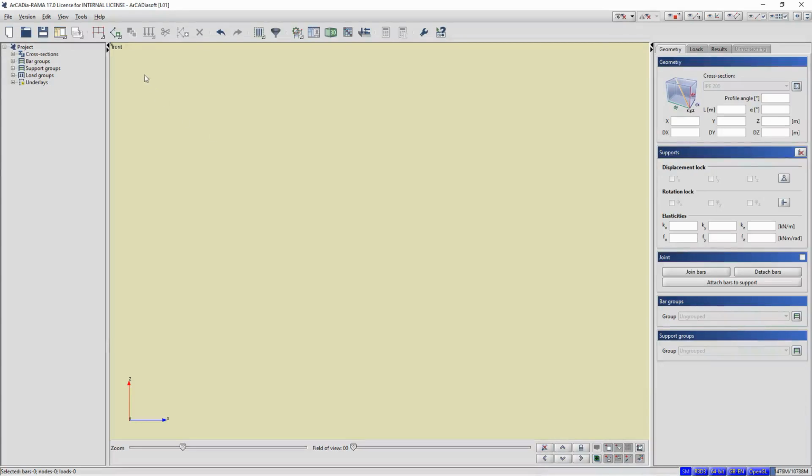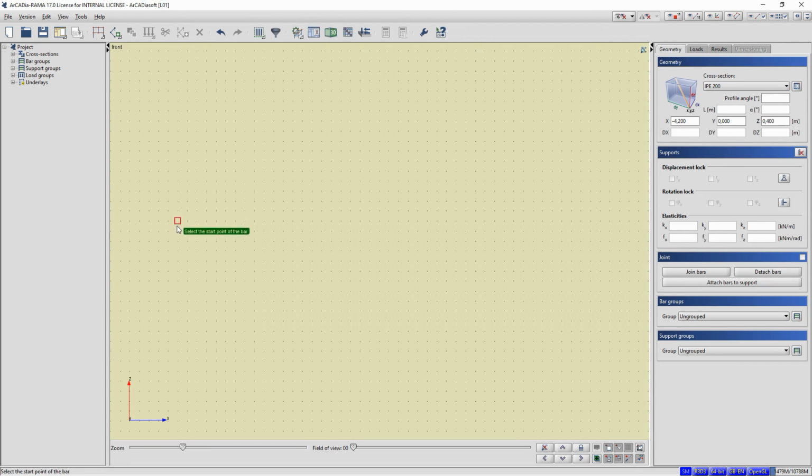Bars in the system can also be defined using polar coordinates. We determine the position of the bar endpoint relative to the beginning one, specifying the length and angle of the bar. We select the fixed bar entry and indicate any bar start points. We lock drawing the bar by clicking the right mouse button. The mouse cursor should be at this moment of locking above the bar start point.